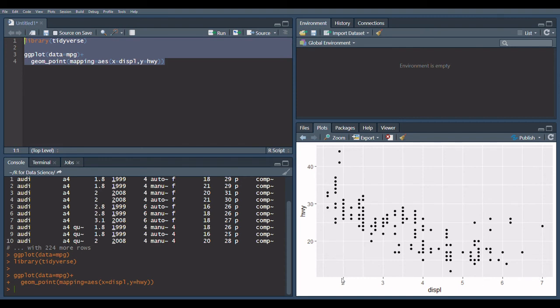What we see over here is that for our smaller engines, generally, we get more miles per gallon than we do with a larger engine, right? And we seem to have generally a negative linear trend over here. So there you have it. We already have an insight that we can show, and we can answer that. For this data set, the cars with smaller engines had better mileage than those with larger engines.